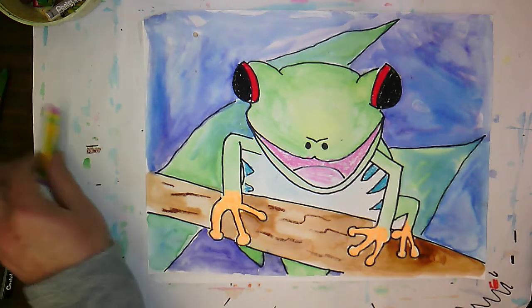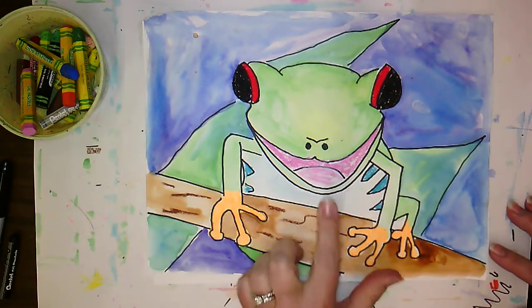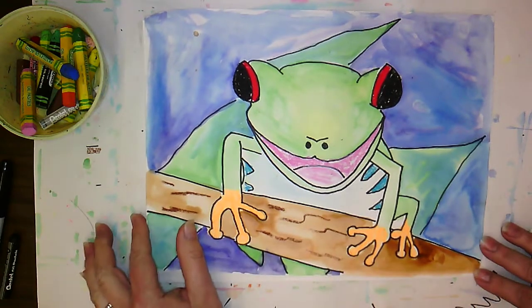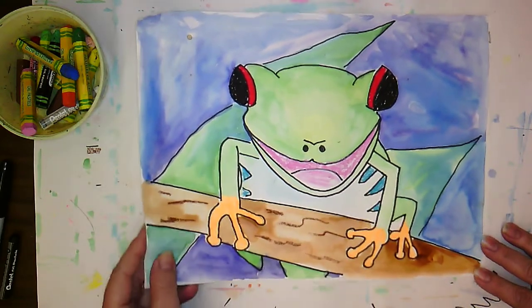I hope you enjoyed that video about Goma the tree frog. And we are going to be making our own cute little tree frogs today. I used oil pastel watercolors on mine. You can use whatever you have at home. So we're going to learn first how to draw our tree frog, and then you can color yours however you would like to.